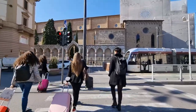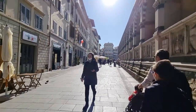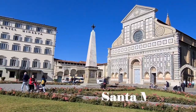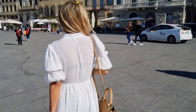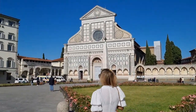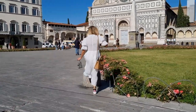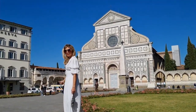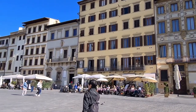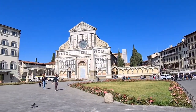Located in front of the main railway station, the Church of Santa Maria Novella is a beautiful structure that has a similar design to both the Duomo and the Basilica of Santa Croce. Another fine example of Renaissance architecture, using polychrome and white marble to create a striking front facade. The 15th century Basilica of Santa Maria Novella is one of Florence's most beautiful Gothic churches. Its facade shows spectacular examples of Italian Gothic style featuring colored marbles in a combination of green and white.